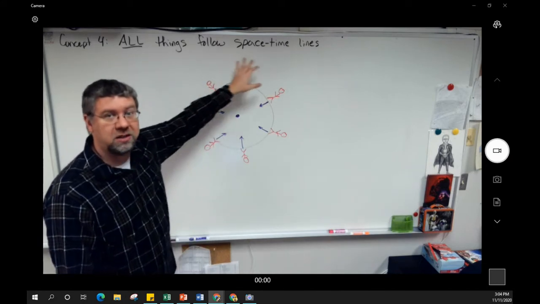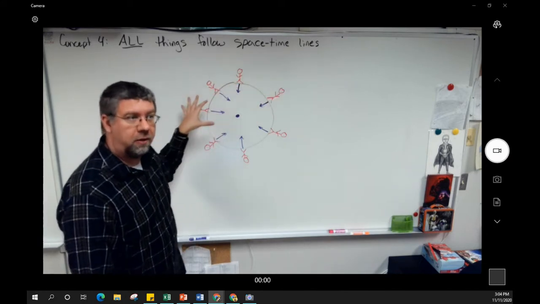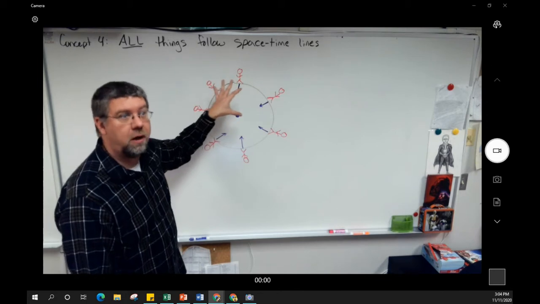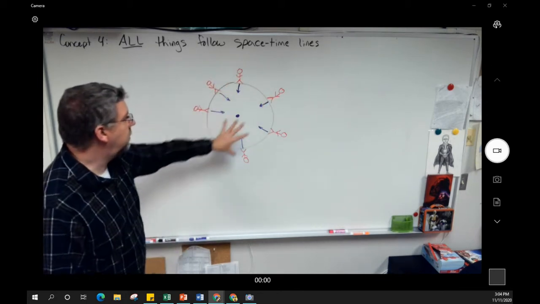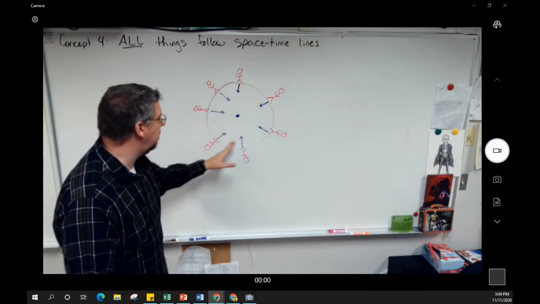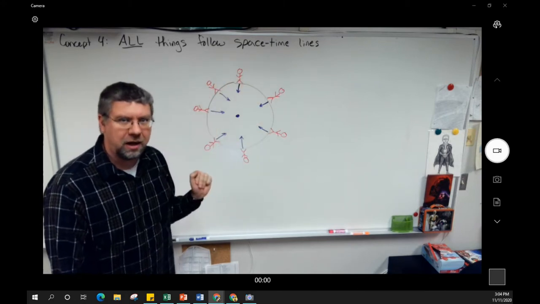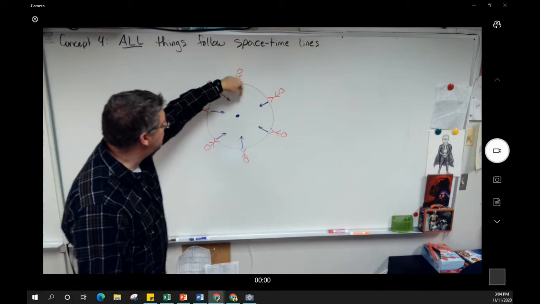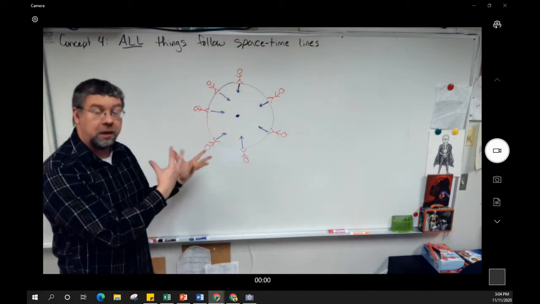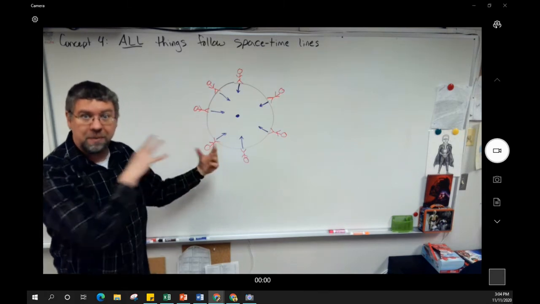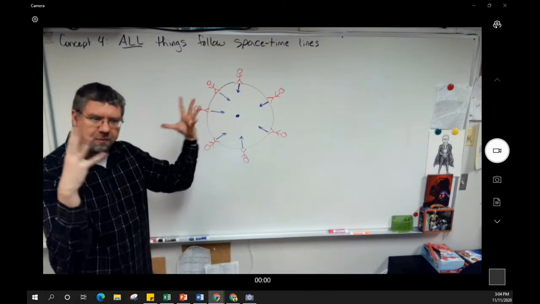So whichever way the space-time lines go, anything made of matter that's on those lines is going to go the same direction. So what we can see here is we can say, well, all these people are on space-time lines. And all of the lines that they're attached to are flowing in like this. So what we can do is we can extrapolate, fancy word, it means to work backwards, take what we know to come up with a bigger idea.